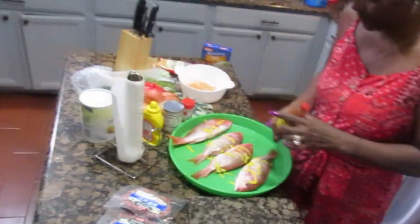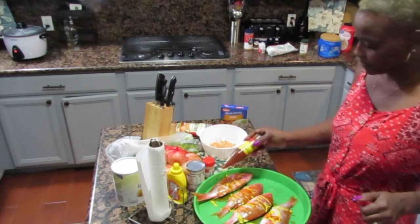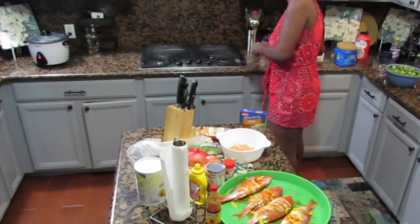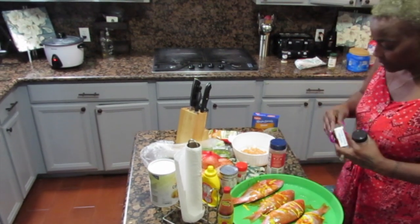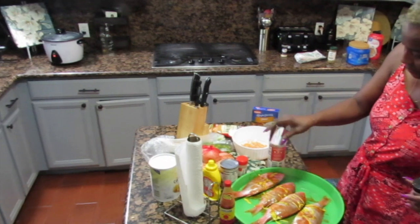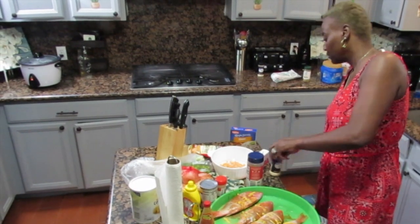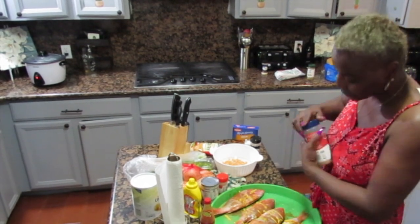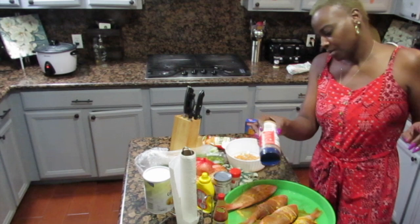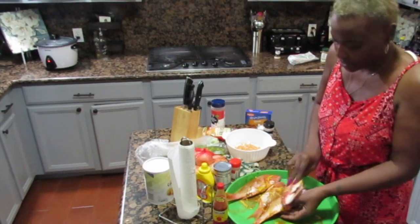Some red snapper, y'all. Some hot sauce. Some hot sauce, y'all. I'm gonna do a little black pepper. Some garlic powder. Some seasoning oil. Just gonna season one side. Alright. Now I'm just gonna get that seasoning on now.